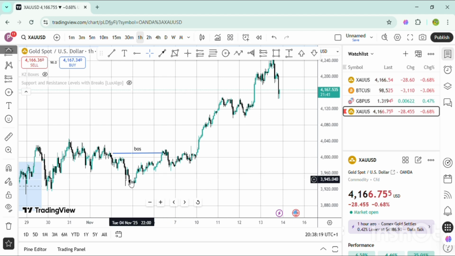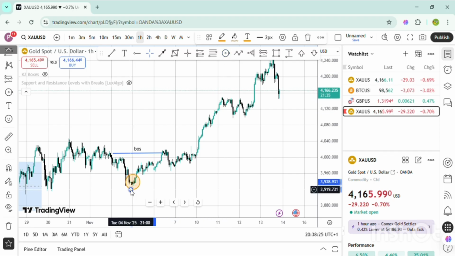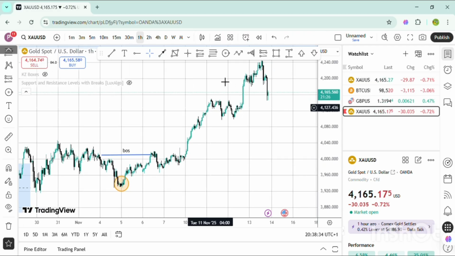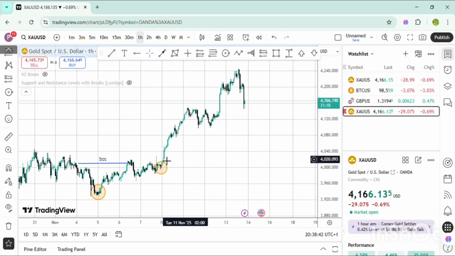Whichever chart, whether a negative chart or a positive chart, whether bullish or bearish, I'm going to mark the order block that will cause the market to change direction and start going up. So if the market is rejecting, this is another order block that caused the market to break structure. You see, another order block that caused the market to break structure.